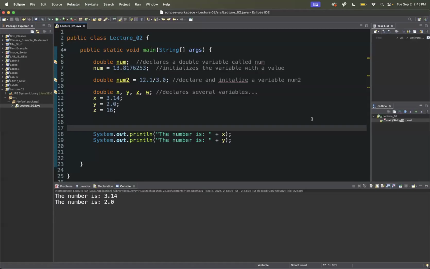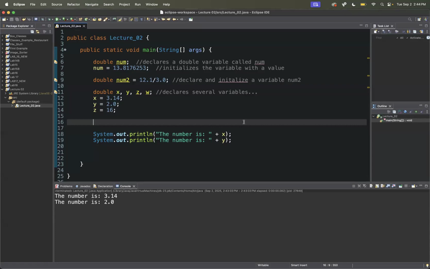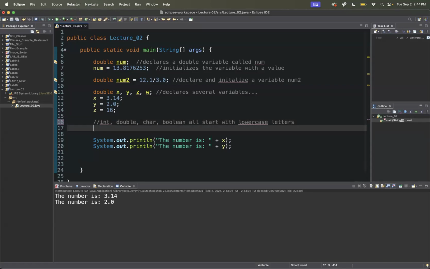So if you think about the types that we've talked about, int, double, character, Boolean, there were also several others, but they all start with lowercase letters, right?